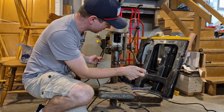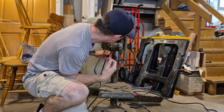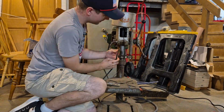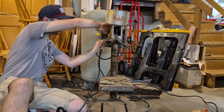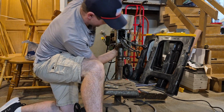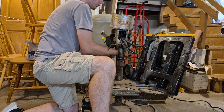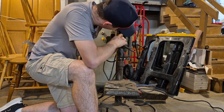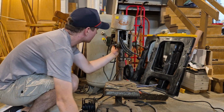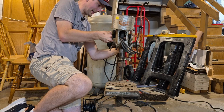So this is down. By the way, the return spring on this doesn't work anymore either, so I gotta manually lift it up. The spring is all worn out. Okay, that should be good. Now, I need to make sure that this is not going to hit any mechanical components in here. And so far, it's not, because if this hits any mechanical components, it'll rub the insulation off and cause a fire.